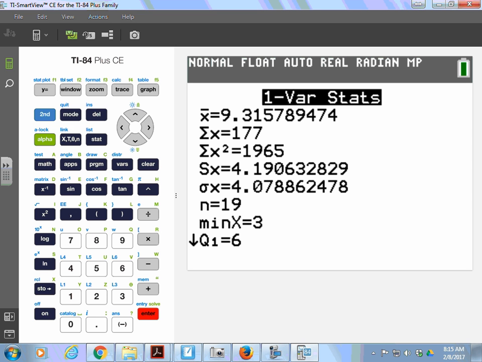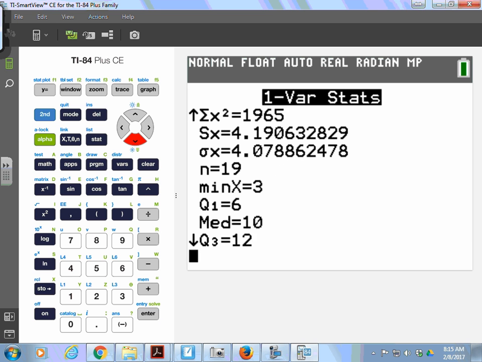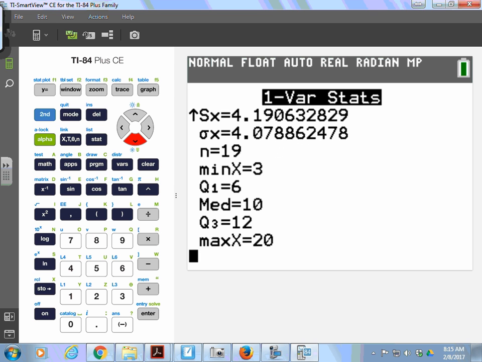So I have 19 values, and then when I scroll down, there's my 5-number summary. So the min is 3, Q1 is 6, median 10, Q3 is 12, and the max is 20.